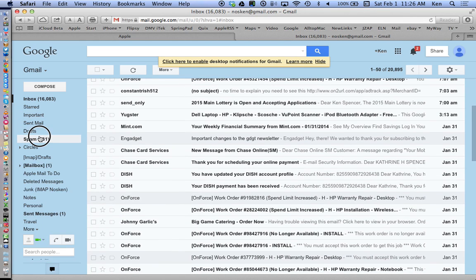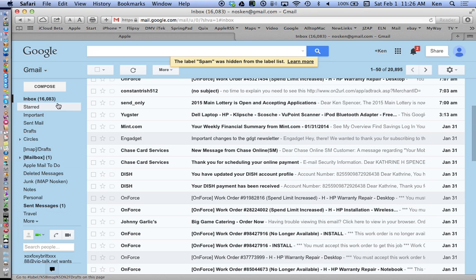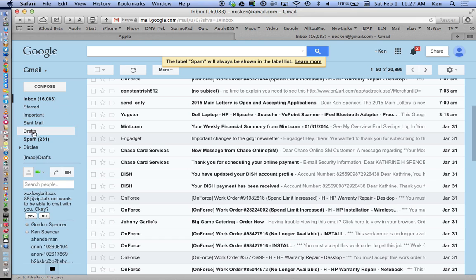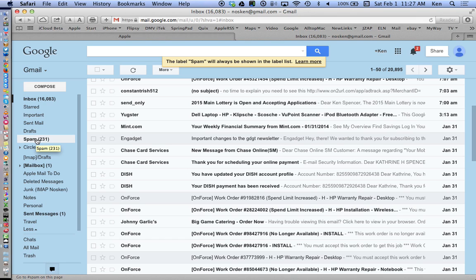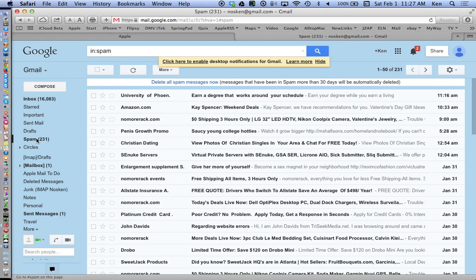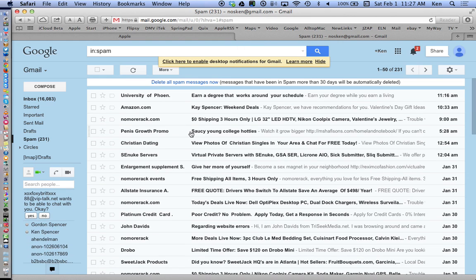The way it comes is this spam folder is in this thing called More. So when you get your Gmail account, you don't see the spam folder here. You come down here and click on More, and you click and drag the spam folder up to here where you can see it. Okay? So there. I want to occasionally go into my spam folder and make sure I don't have any false positives.